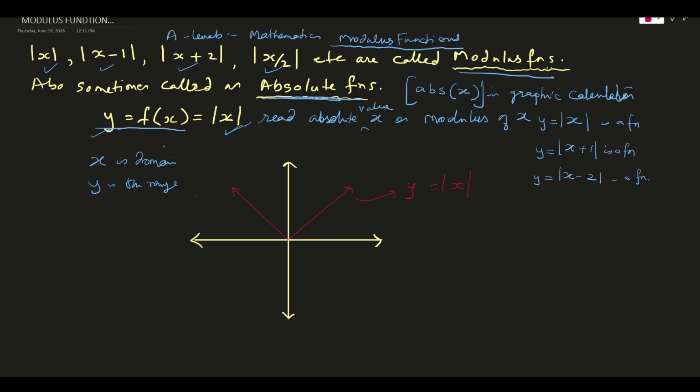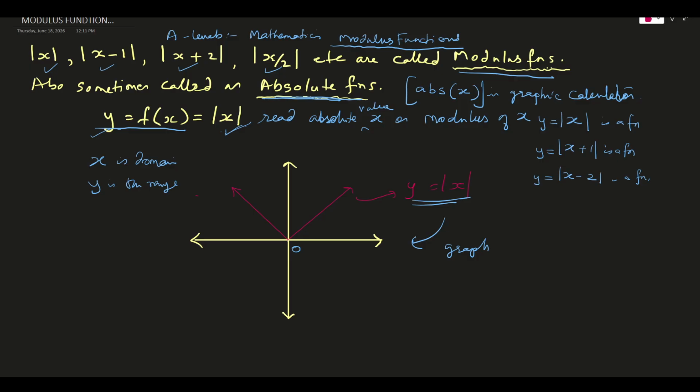When you plot a graph of y is equal to f of x in general, and in particular y is equal to modulus of x, or y is equal to absolute value of x, you will get a graph passing through the origin and it will be V-shaped. This is the kind of graph which you will see for this function modulus of x. The graph is as shown over here.